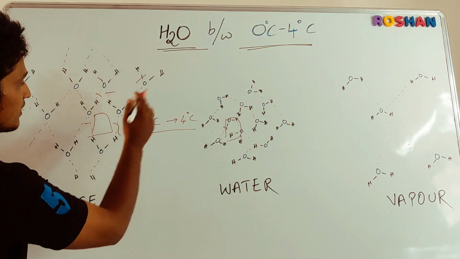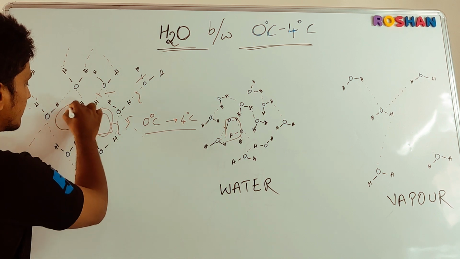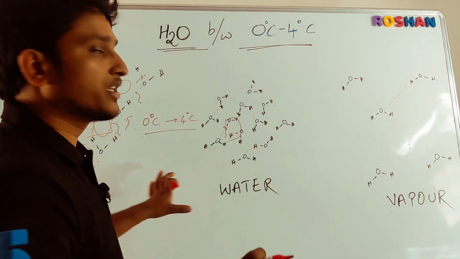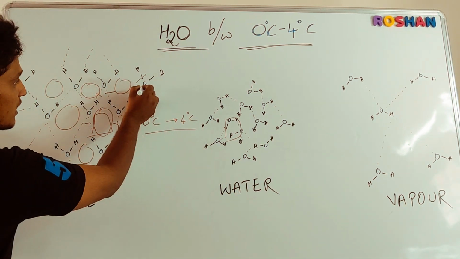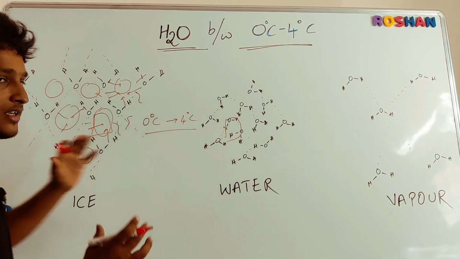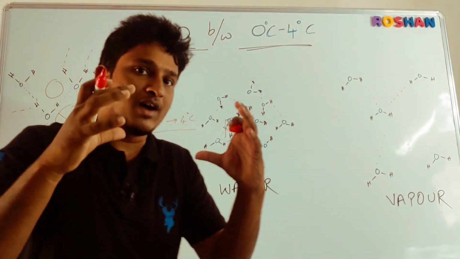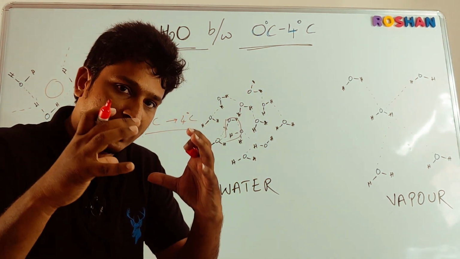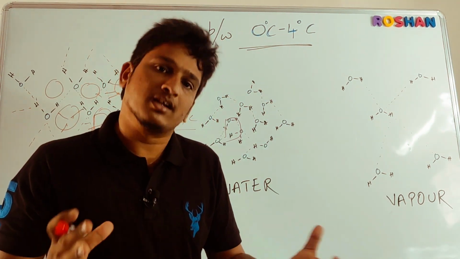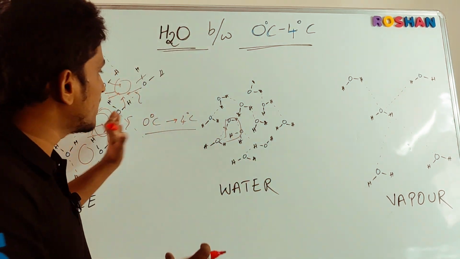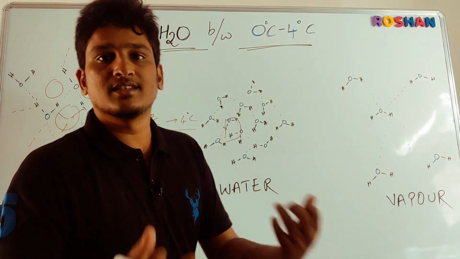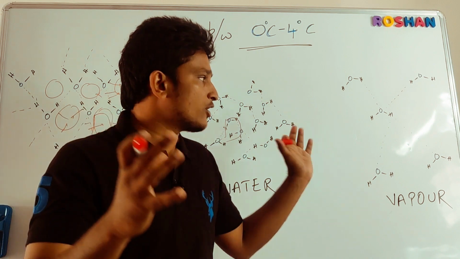But before the expansion, there is a lot of empty space between the H2O molecules in ice. Yes or no? Initially, these H2O molecules between 0 and 4 degrees Celsius occupy this space. All these H2O molecules occupy this empty space. If the H2O molecules are occupying this empty space, are they expanding or contracting? They're contracting. Why? Because there are already empty spaces created, and the H2O molecules are trying to occupy those empty spaces. So initially the density is increasing, and from here if you increase the temperature to 5 degrees, 6 degrees, 10 degrees, the molecules will expand. That is normal behavior.